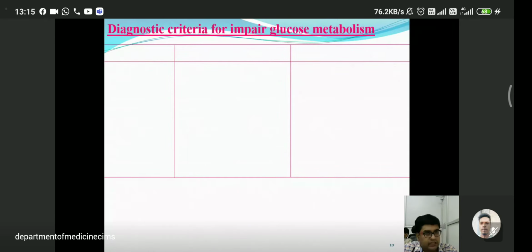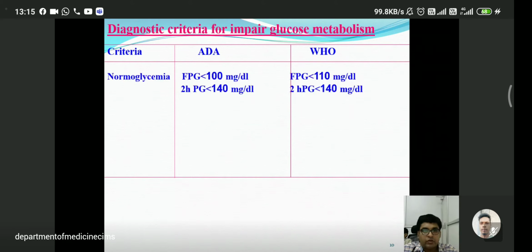So we will proceed to the diagnosis of this diabetic patient. Diagnostic criteria will be discussed in this. We will discuss the criteria, and ADA and WHO classifications are given. ADA is the American Diabetes Association classification, and WHO, I think all of you know, is the World Health Organization. So that is normal glucose level, normoglycemia. There is a slight difference as per the definition, but more or less it is equal. Fasting is less than 100 in ADA, and in WHO it is less than 110. Post-prandial glucose, post-lunch or post-meal plasma glucose, is less than 140 normal in both of them.